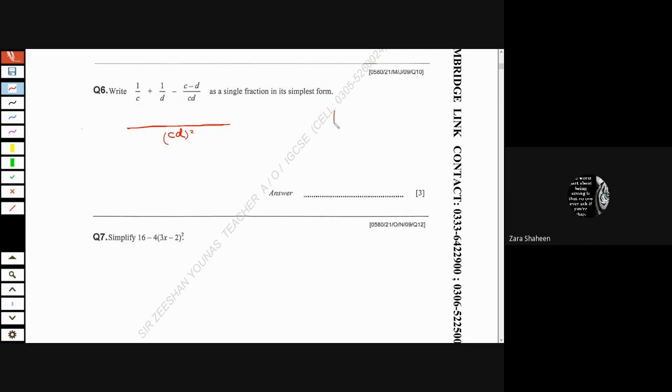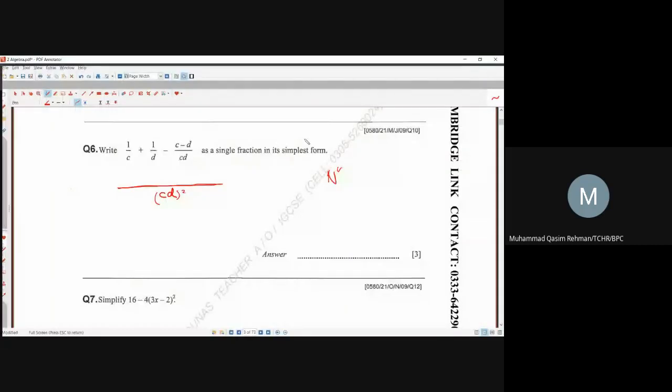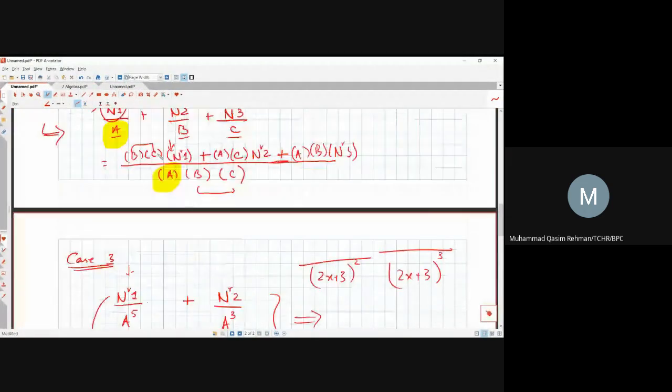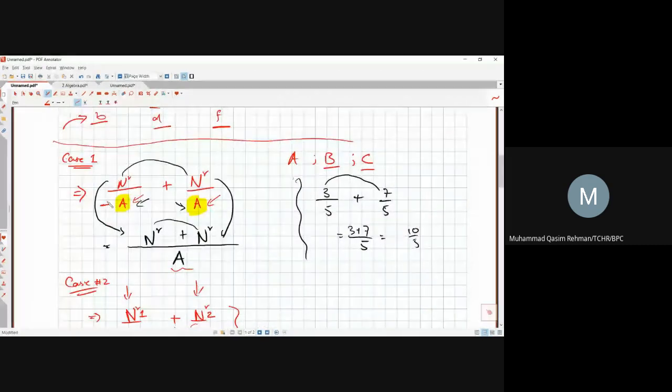Okay, now look here. Now, when I have numerator, I'm going to take it back to the cases. Look at the first case here. I have A over here and I have A over here as well. I didn't take an LCM as A square. When you have repeated denominators, you just write them once. You do not multiply them. That is why I explained the cases. If it was just multiplication, I would have simply told you to multiply the denominators.